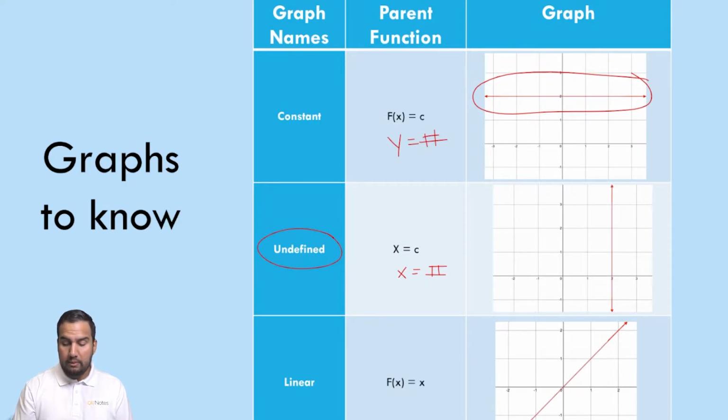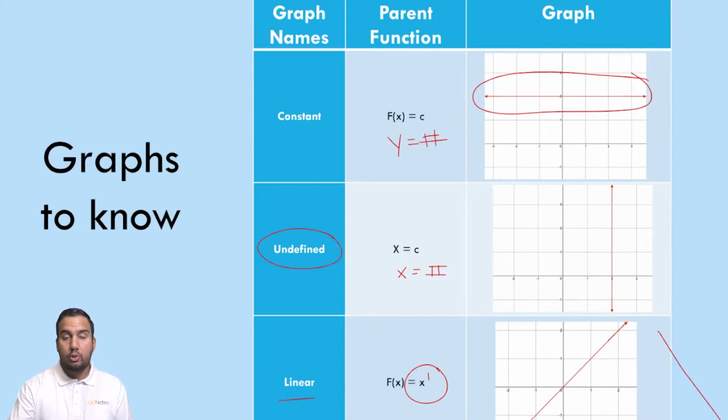Your third one that you're probably familiar with is called linear. That's your y equals x. Some of you may remember it as y equals mx plus b. That graph, linear, not sure you know why it's called linear, but the reason is this exponent that x has, it's really x to the first power. That first power makes it a linear function or linear graph. And it's either going to be a positive line like the graph that's shown below, or it could be a negative line that looks something like this. Okay? So those are 2 types of linear equations that you can work with.